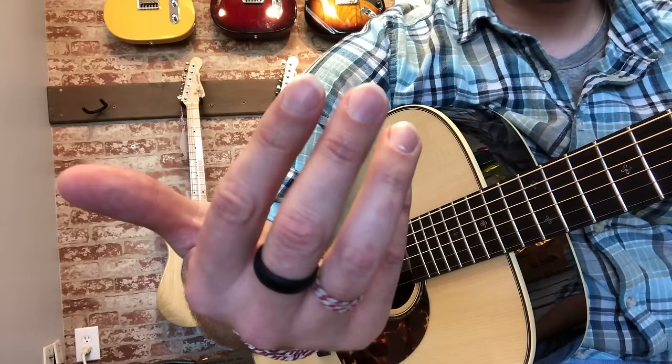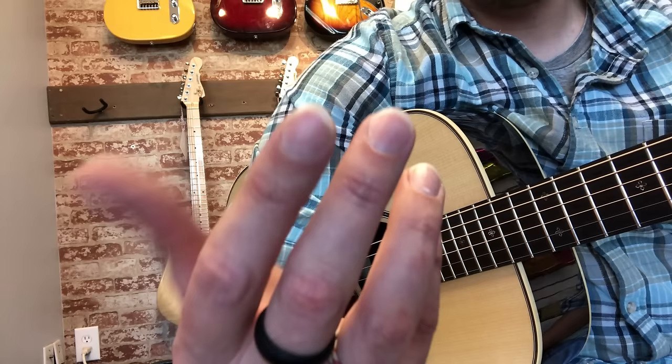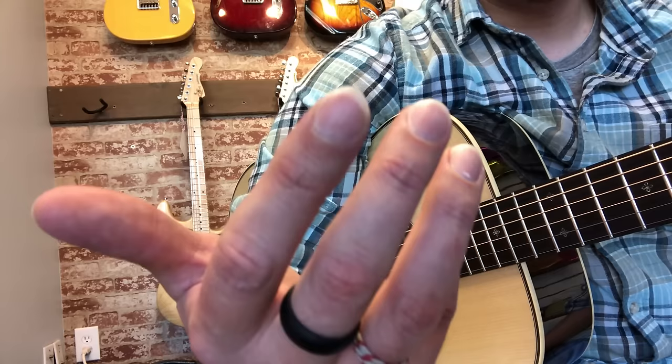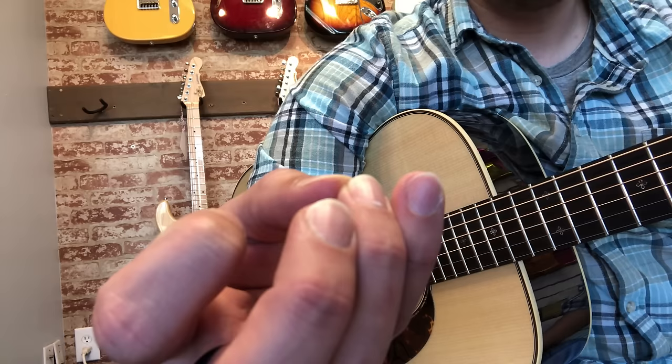They won't break off as easily, but also, can you see my fingernails there? My fingernails don't have any hard lines on the sides. I keep them very rounded as they go back towards the cuticle. Because if you don't file off that flat spot next to the cuticle, one, it's probably where your fingernail is going to break off, and two, that's where it's going to get snagged on the string. So make sure you're filing your fingernails. You do want them smooth. You don't want them rough to catch on the string. And like I said, just take off this hard side here on the nail and you won't get snagged.